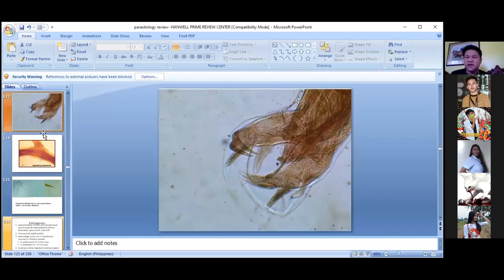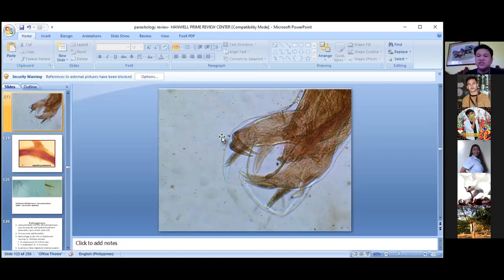Okay, so this one, I would like to ask Miss Anika Bielza, what is the sex of this parasite? Is it a male or a female? Male po. Why do you know that it's a male? Dahil po dun sa end niya po. Of the posterior portion. This is the posterior portion which we are locating already for the gubernaculum. Maintindihan? So the entire structure is the gubernaculum.